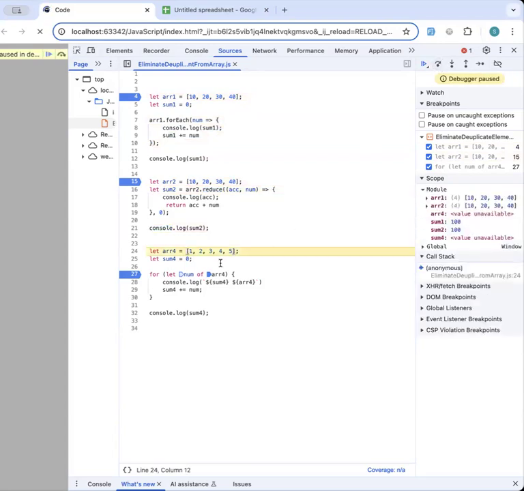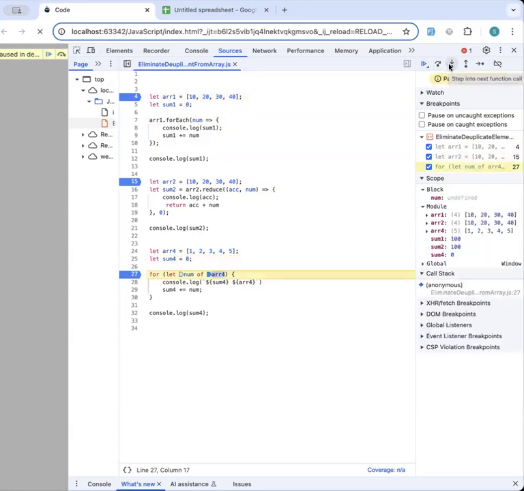So we initialize here, the control came to the initialization of the array 4. We initialize the sum 4. Then we are processing the array using a for of loop. So here sum is 0 because we have declared sum 4 as 0. The array element is 1.